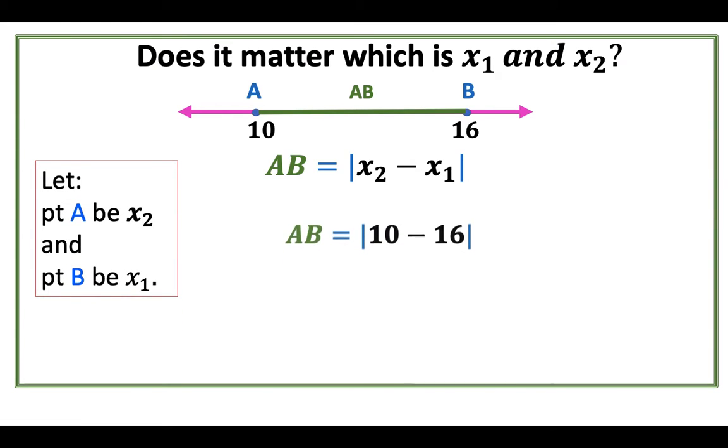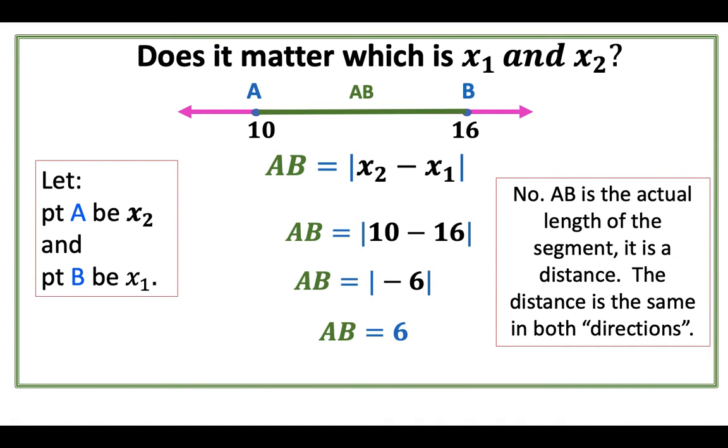Okay, so this is instructions. Feel free to pause them whenever you need to. Right, so this is just showing the other way to do it. So 10 minus 16 would have been a negative 6, and it still would have ended up being a positive 6.